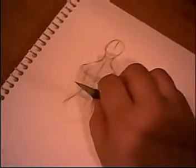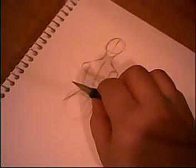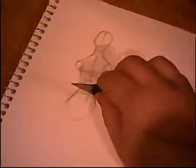Speaking of which, the head should probably be smaller than 1 head long. It should not be about a half a head. It should probably be about 3/4, which you can see it is about here.